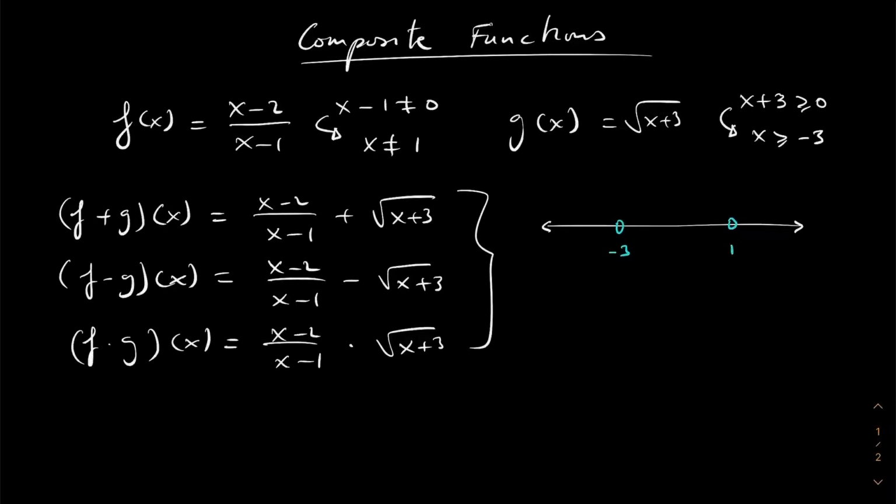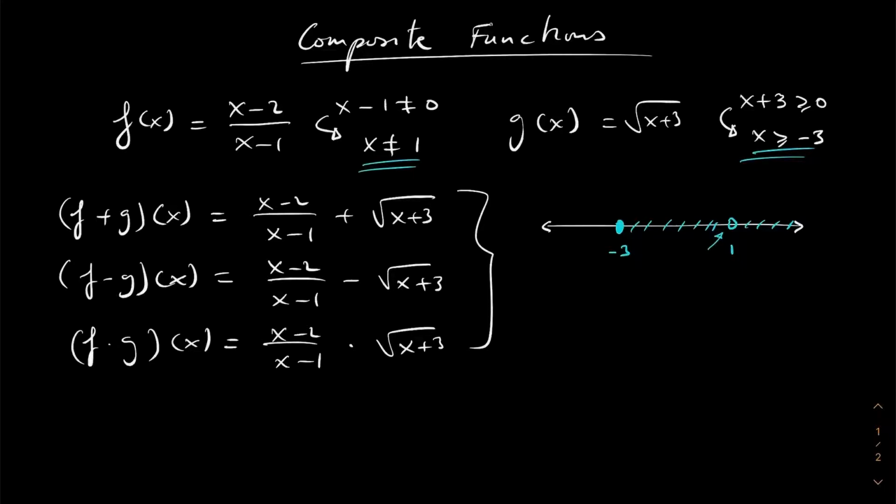And so because of g of x, we want x to be bigger than or equal to negative 3. So we will consider everything on the right of negative 3 to be in our domain, including negative 3 itself. So I'm going to put a closed circle here to mean that negative 3 is part of our domain. But from f of x, we don't want x to be 1. So at 1 here, I'm going to leave it as an open circle to represent its exclusion from the domain.